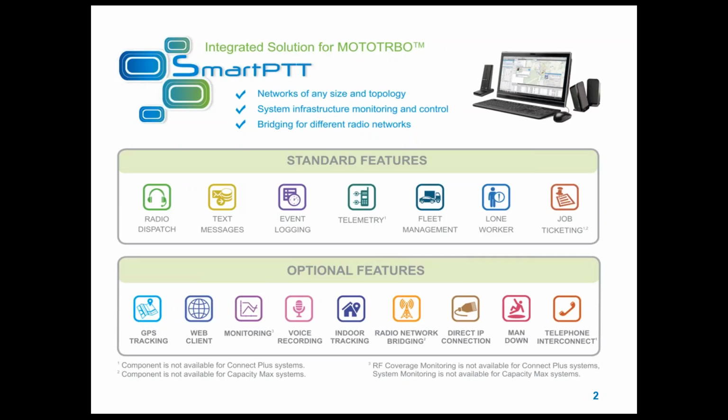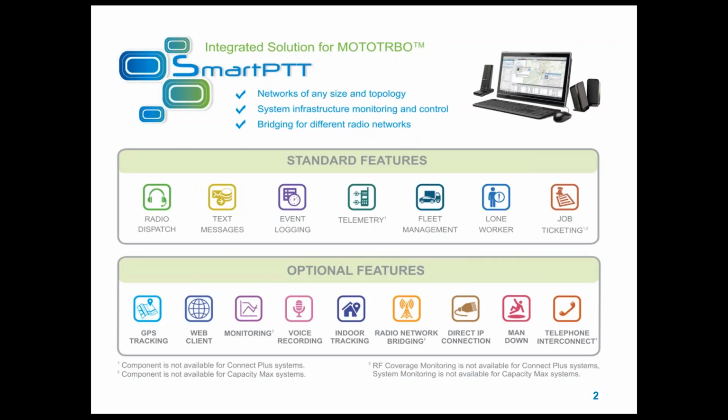Voice recording is going to give you voice logging on the radio server and instant recall on the dispatch client. Motorola's come out with a new indoor tracking feature with the new E-Series MotoTurbo radios, and we work with that functionality so that you can track where your employees are for accountability or worker safety purposes inside of a building.